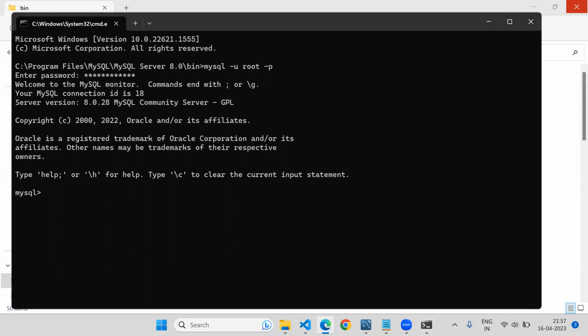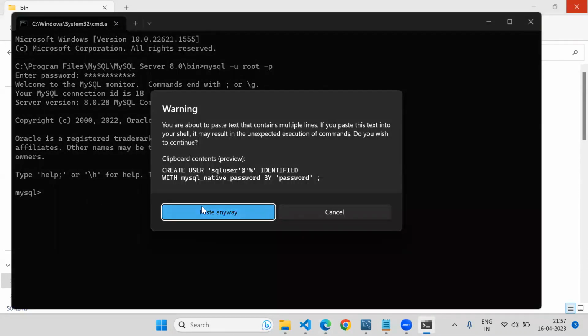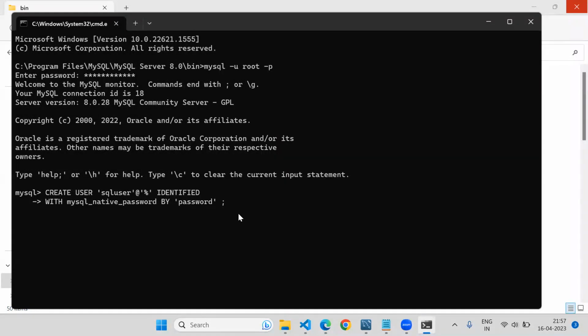So now you need to write another command here: create user 'sqluser'@'%' identified with mysql_native_password by 'password'. Or you can create another user also.